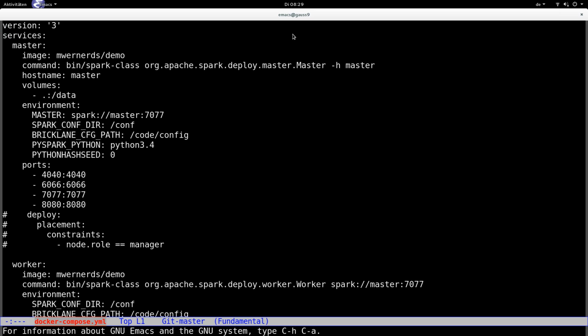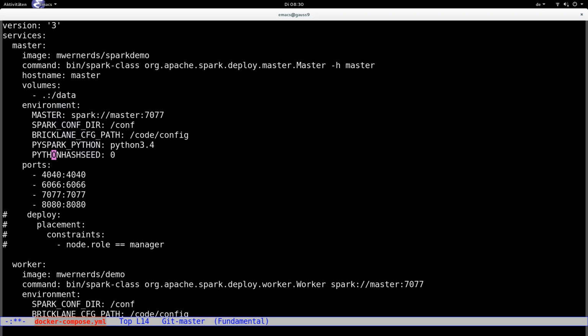So we're going to use the image that was just created, Spark demo. And the master will of course just run the Spark master. You can look on the internet what this actually does. The hostname will be master, and we will mount the current directory dot to /data. Note that this is for development and will be run on the local computer, so that I can run this sp.py and at the same time edit it on my host.